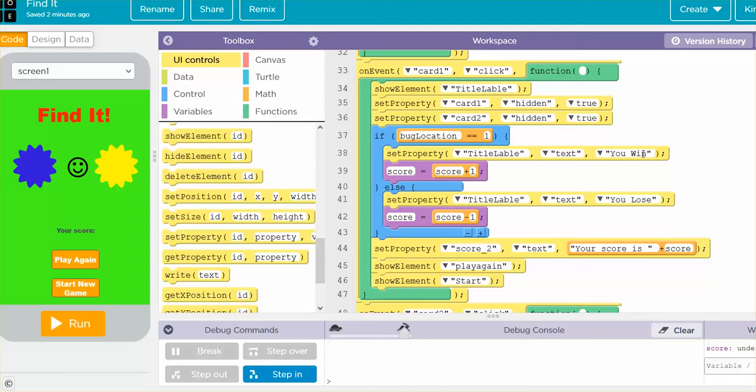If we won, what we want to do is increase our score. So we're going to take our variable score and we're going to increase it. So we're going to take the old score and add it to 1. Else, we had it set up to check if we lost. So if it displayed you lose, we want our score to go down 1. So we're setting our variable score to equal score minus 1.